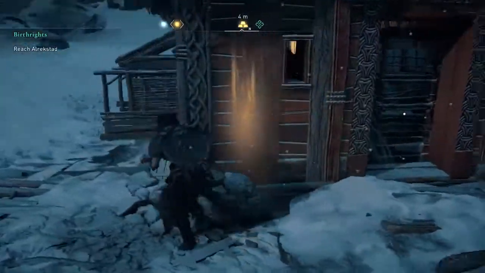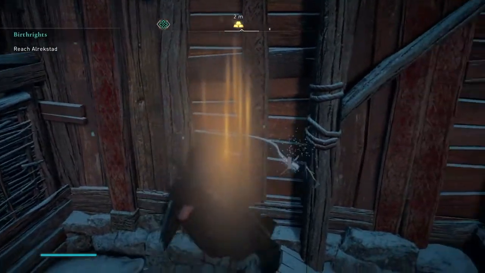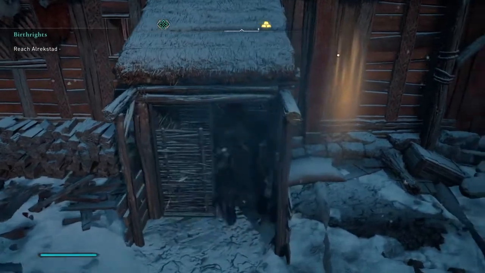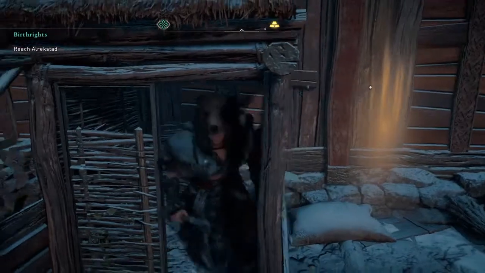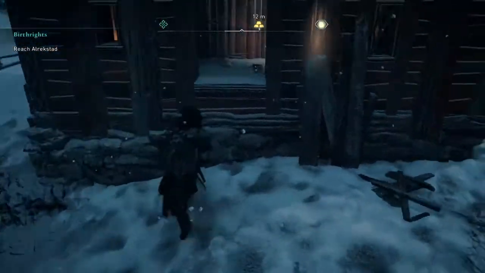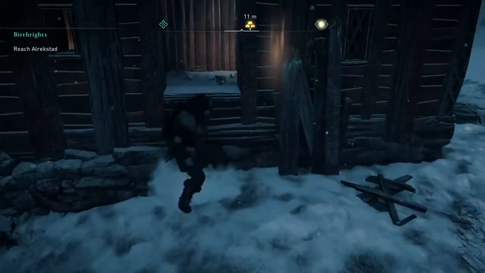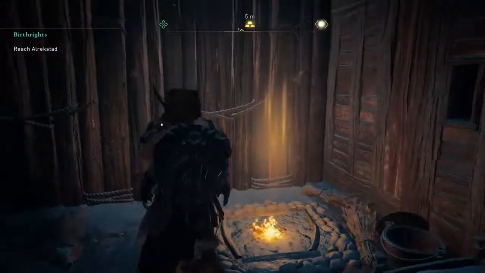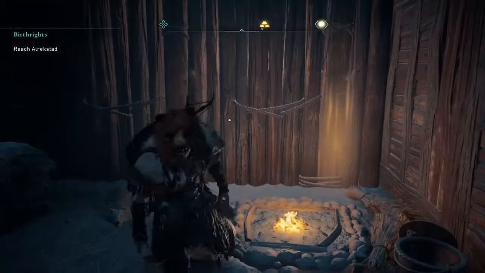I started looking, are there windows? Are there hidden doors? Is there a way through these wooden crates that I'm not seeing? Started climbing up, looking for little holes in the walls and the roof. Then I'm like, what in the world am I gonna do here? What am I gonna do?